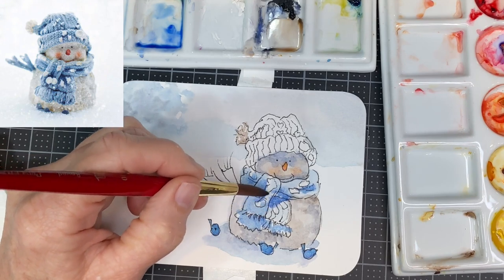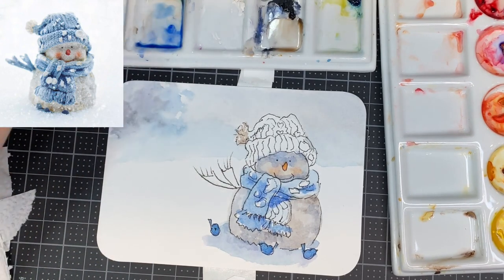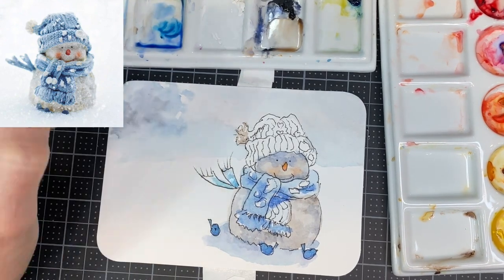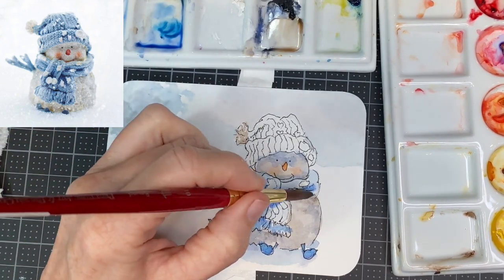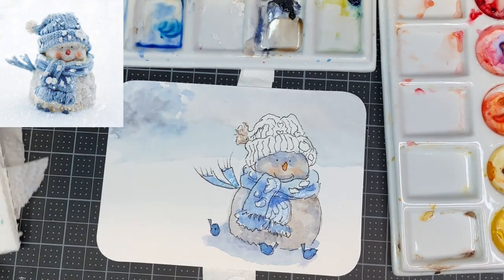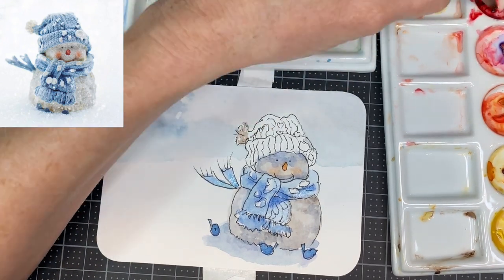Also, those little weird clumps you see, if you were wondering what they were, they're little clumps of snow on his hat and his scarf. I thought the ones on the top of the hat were cute. They looked like hearts, so I just drew them as hearts. So now I'm adding just a little color to a scarf blowing in the wind. I love that. I accentuated that a little bit more. And so just working around, I'm trying not to hit some of the snow clumps on a scarf, but I didn't want it so cartoony, or what do I say?